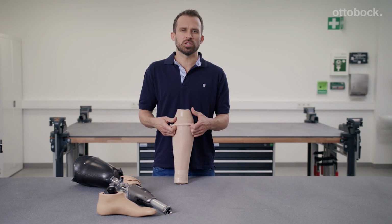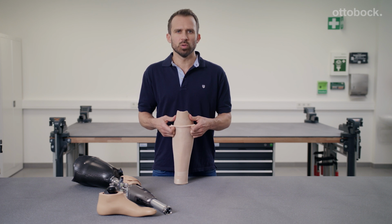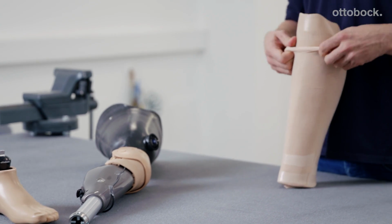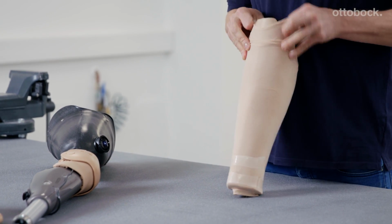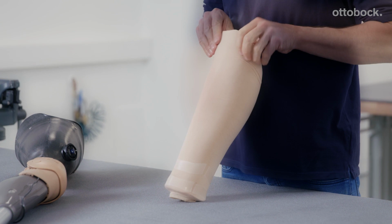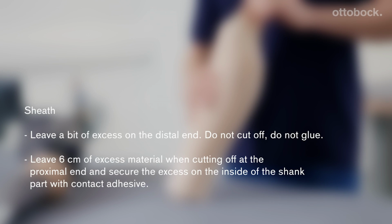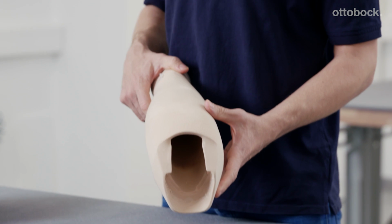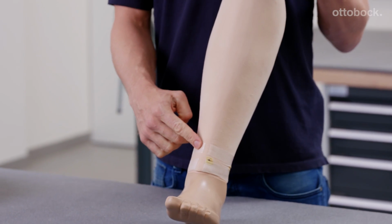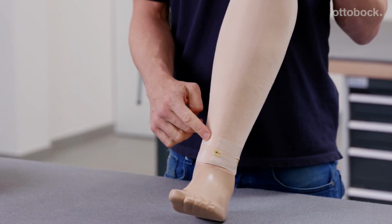Once the sanding of the shank is completed, you have to pull the nylon stocking over it to make it easier to put on the functional stocking later. Secure the holes that you need to make with contact adhesive as well, to avoid ladders.